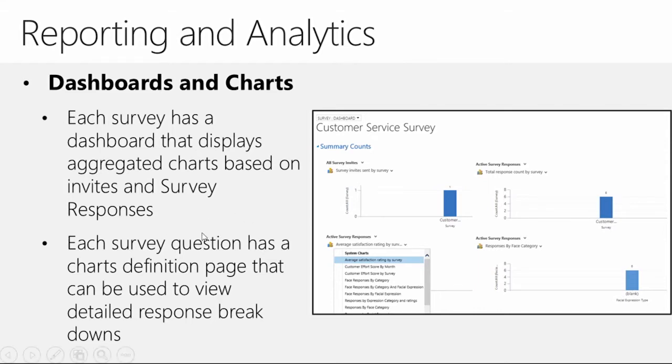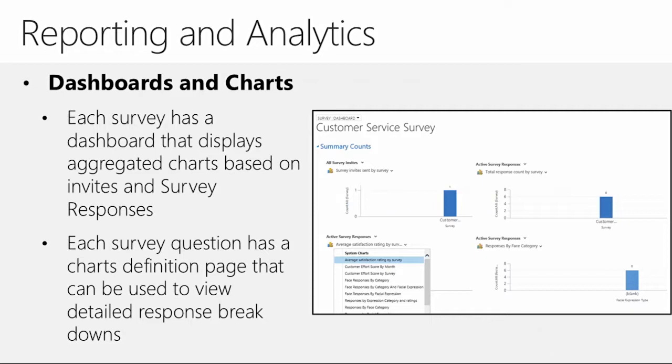So I can see here that I can look at responses by category, I can look at responses by facial expression, I can look at average net promoter score. These are all different options that I can sort out for each individual survey that I have taken. And this will be available for every survey once they've been published. The other thing that's nice is this is also available from a question standpoint. So when you go into each individual question and open up the details around those questions, you will see these same exact reporting options available from inside the question. So if you're looking to measure what's happening and look at some analytical information in regards to those specific surveys, this is what's going to give you that option.